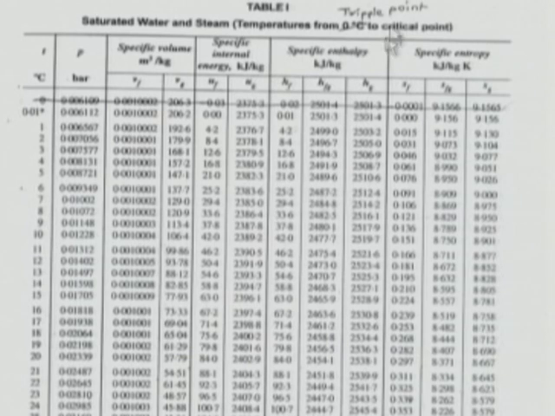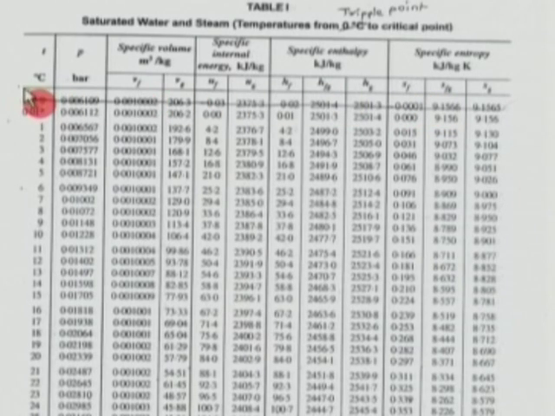Now, this is not my copy, so don't blame me for this mistake here. This is triple point with a single P, not double P. It should be TRIPLE. And now notice that in this copy, the first line has been struck off. I would like you to strike off or erase or use white fluid or mark off the first line. That is because the liquid vapor saturation line starts from the triple point, which is 0.01 degree C. You cannot have a liquid vapor saturation line existing at 0 degree C. So the 0 degree C line is meaningless.